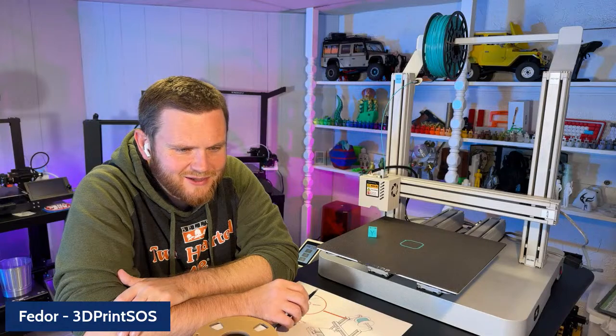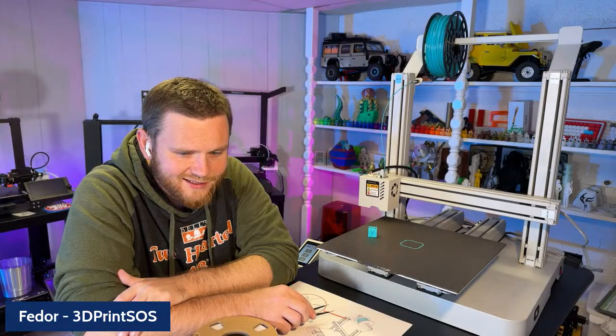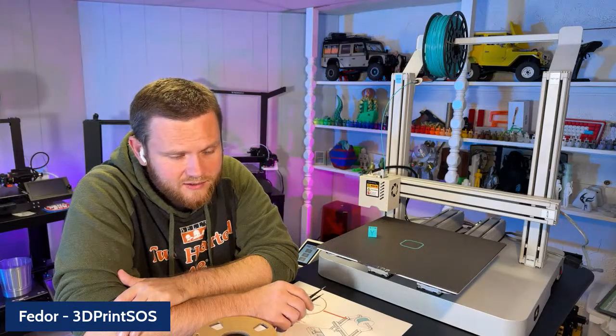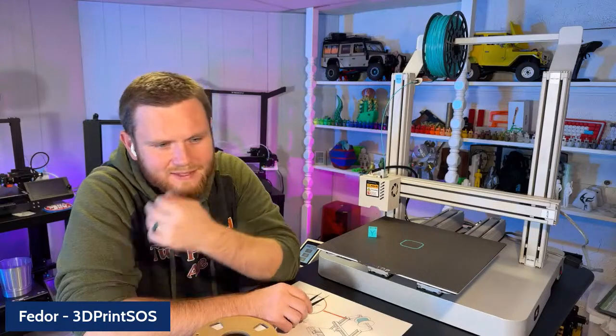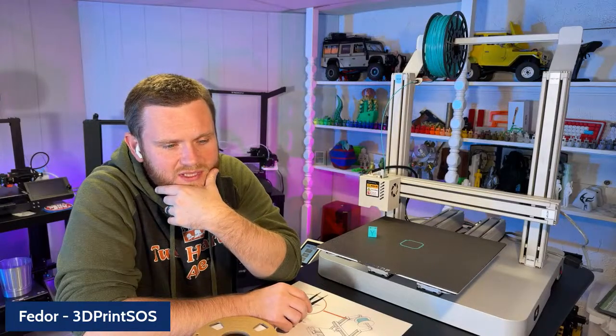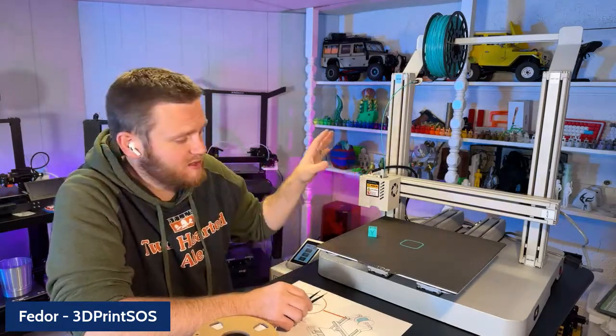You don't need guns if you got a printer like that. Yeah, I mean it's just a boss. Like $699, so $700. So this is under. I don't know if it's in the same class. Like Bamboo really did it with the speed, the Core XY. This has its own uniqueness. This is its own thing.